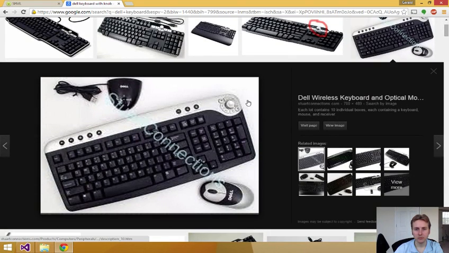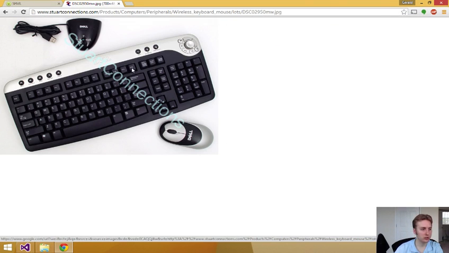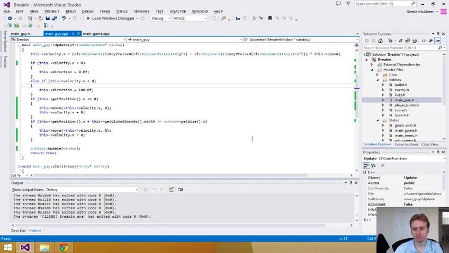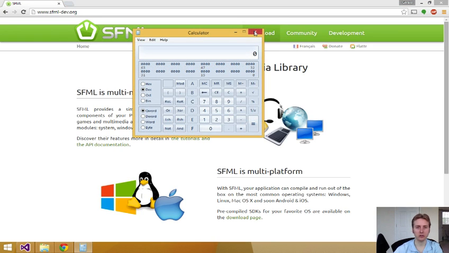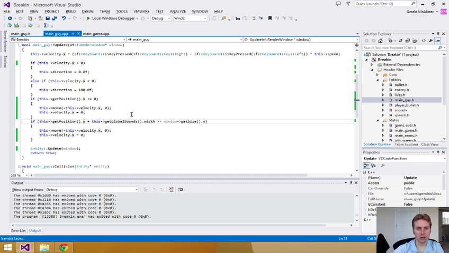Ah, here it is. This is the exact keyboard I have right now. The only difference is it's not wireless, it's wired. But, you know, I don't mind that. Just more cables is the only downside. But, yeah, that's what my keyboard looks like. It's got all those nice little keys up here, so I can bring up my calculator with a push of a button. Ta-da! Magic! So, you'll notice I have my calculator set up in a nice little binary mode here, which is pretty useful as well. So, let's get back to this now.